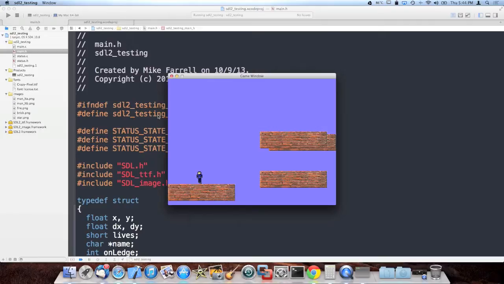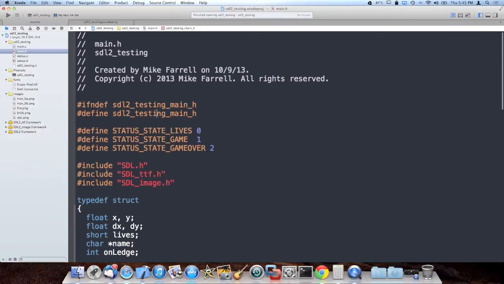Mainly, I started adding some random variation to the block positions and moving them around to make things more challenging. But we can't scroll, so that's kind of annoying, because I have a lot more than just five blocks, but I can't see them. So we're going to add side-scrolling.